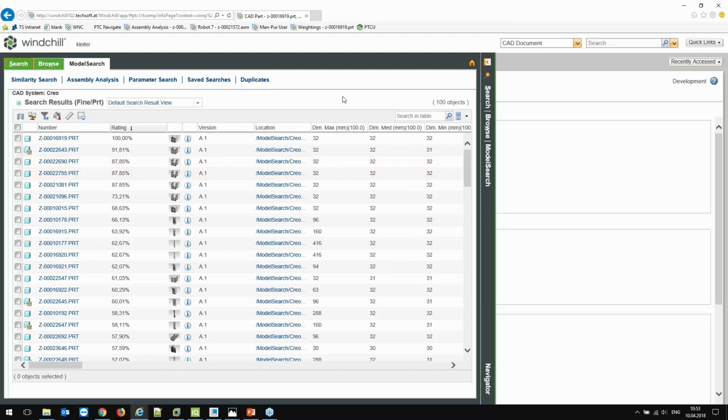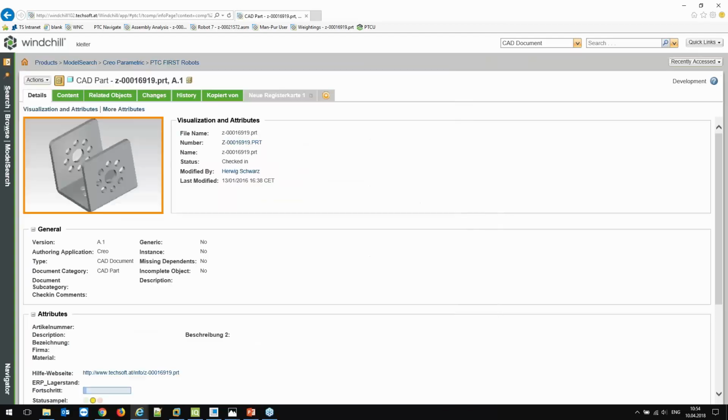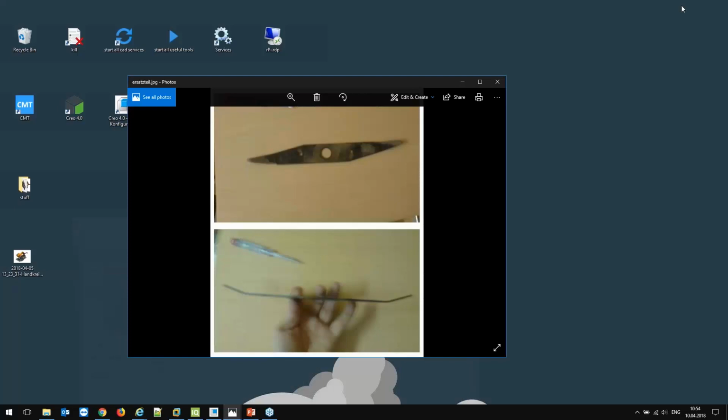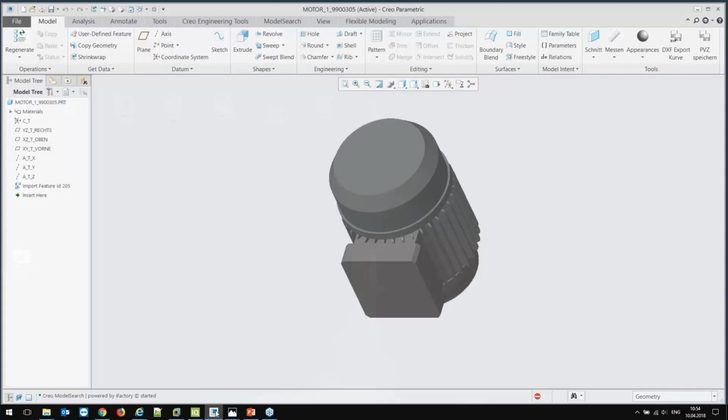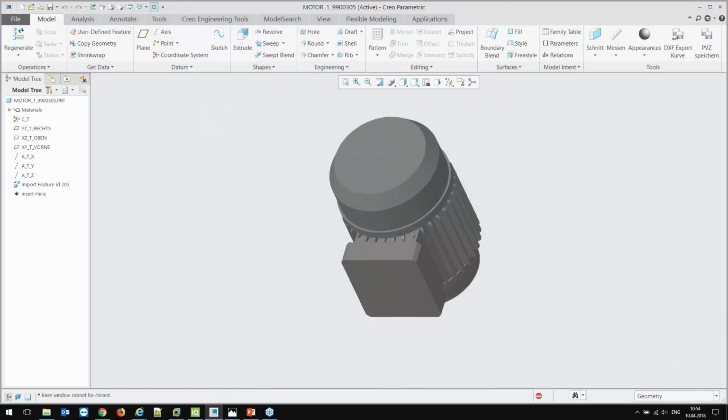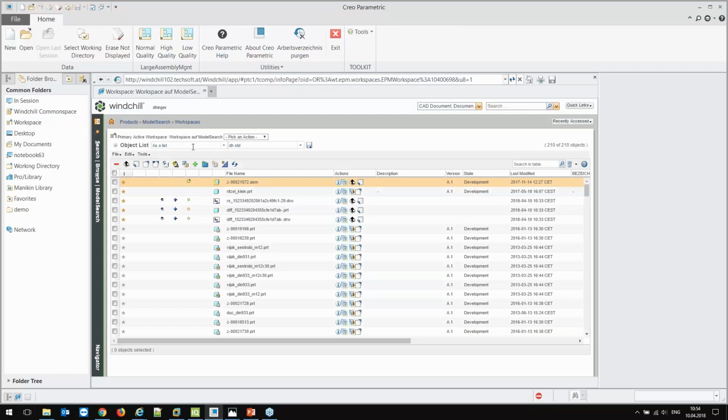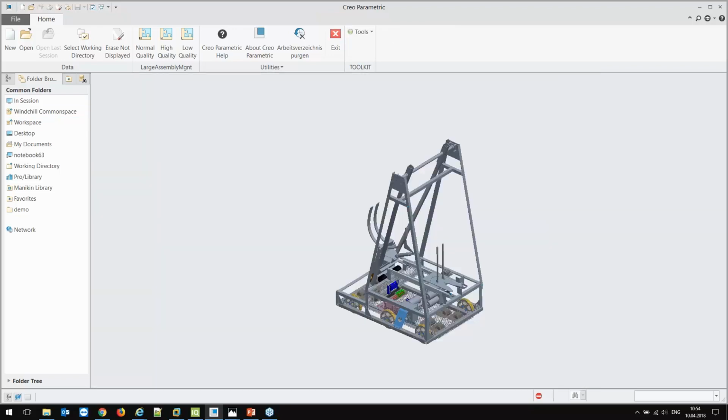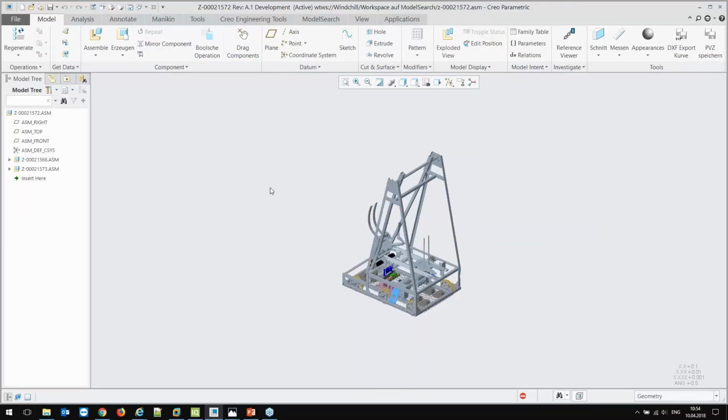And last but not least, I would like to step into Creo once more, because all of this we've seen so far was based on parts. But we can do an assembly search as well.